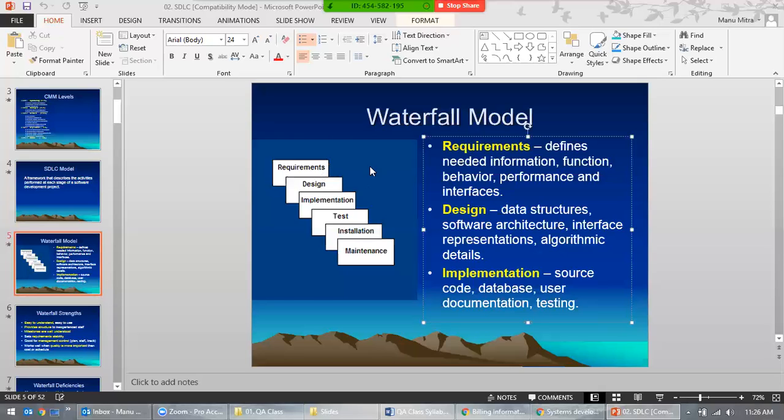So what exactly do we do here? In the requirement phase, you need to work with the business analyst and get things done, like which environment we'll be using, what kind of testing we'll be performing, whether we are performing all kinds of testing. All those things should be discussed in the requirement phase.